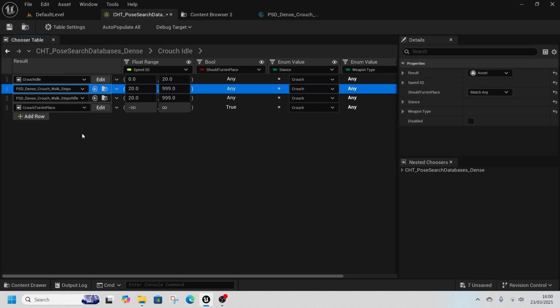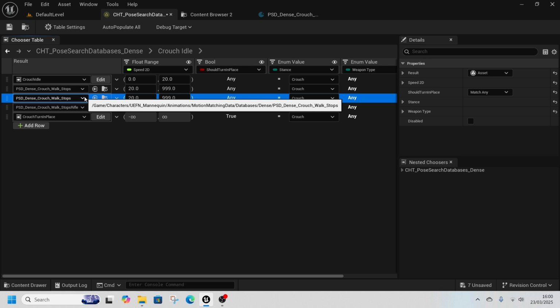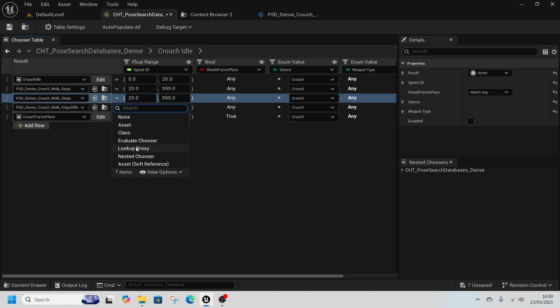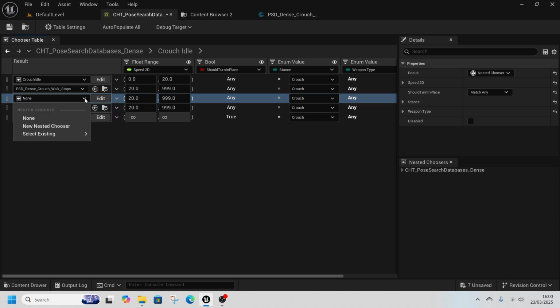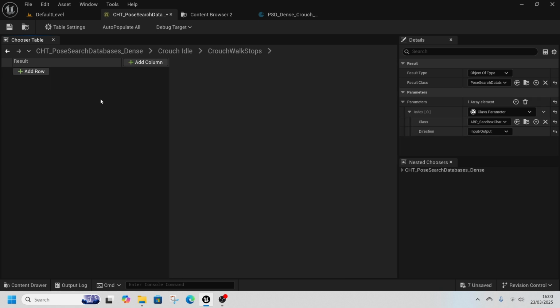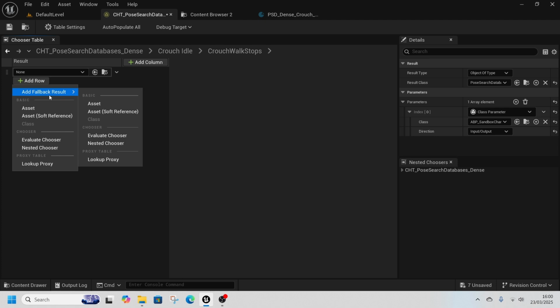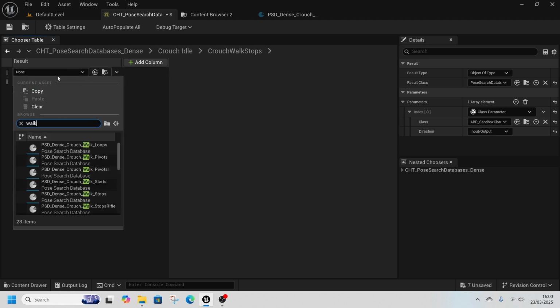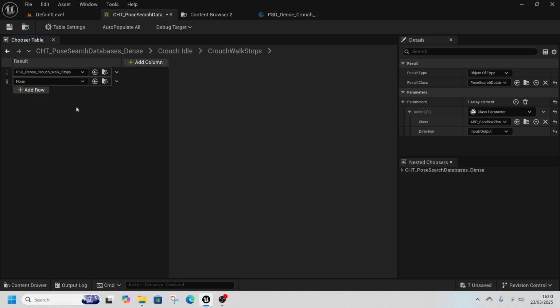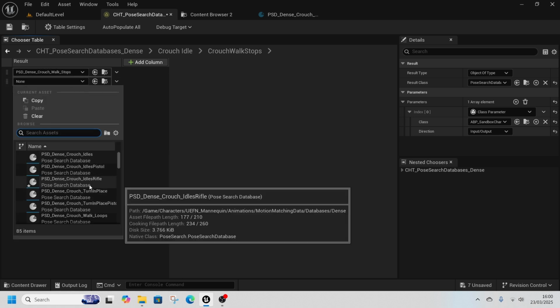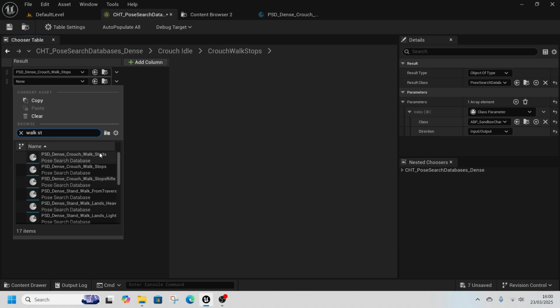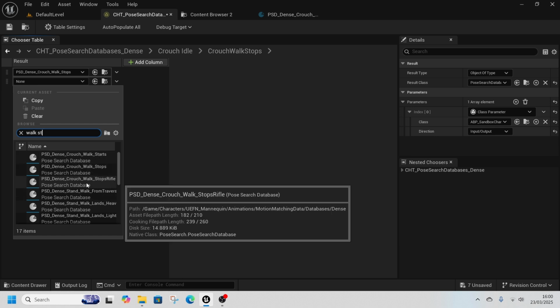And if we duplicate it one more time, we can choose to make this a nested chooser and make it a new nested chooser. Call it crouch walk stops. And then in here, we can add two assets. Call them the walk stops, and get walk stops normal and rifle.